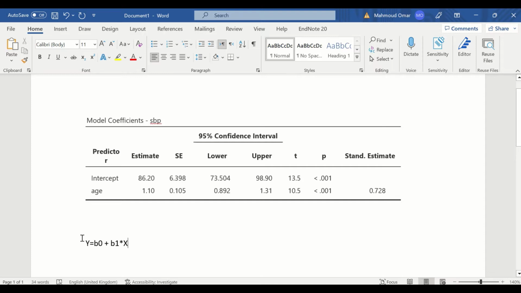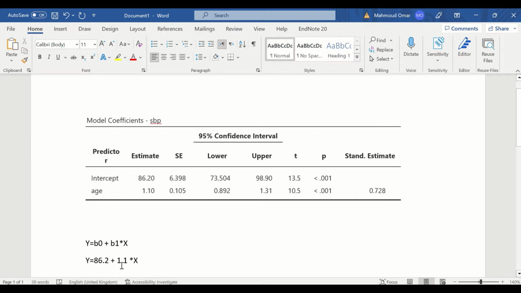So y is the outcome and x is the predictor. So y will be equal to the intercept, which is 86.2, plus β1, which is the slope, 1.1, multiplied by x.